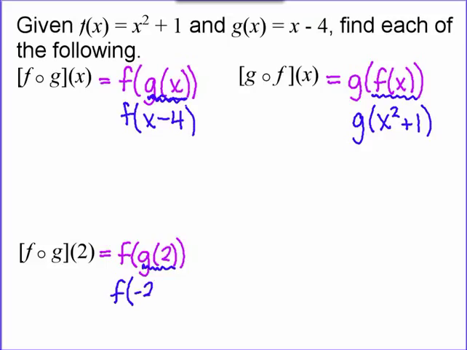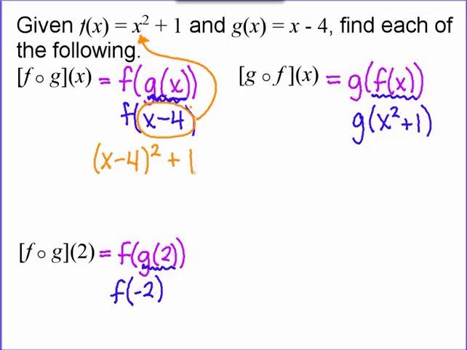So now what we're going to do is go through the original problem. This says f of x minus 4. So I'm going to take x minus 4 to the f of x function, which is right up here, and in place of x, I'm going to put x minus 4. So really, x minus 4 quantity squared plus 1.